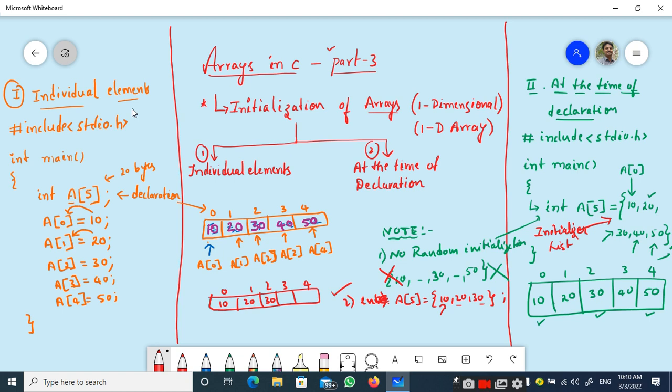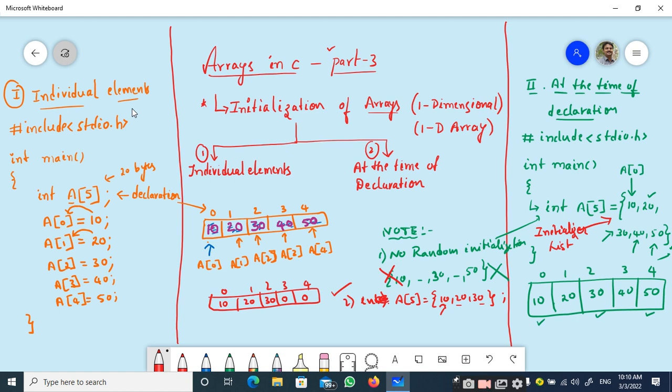They will be automatically assigned a value of 0 by the compiler. Very important thing. When the initializer list has fewer values than the size of the array, the remaining elements will be automatically assigned a value of 0. So you can see here that 10, 20, 30 have occupied these 3 locations, and the last 2 locations, index 3 and index 4, hold a value of 0. This is a very important point.